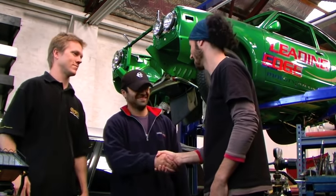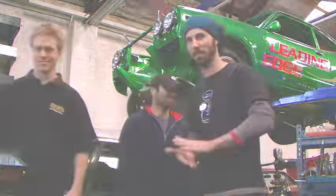And now it's time to delve into the most controversial question surrounding blow-off valves. Okay, so we've been to the dyno, now it's time to answer the most controversial question of all. Can you run a blow-off valve on a non-turbocharged car? Now, it's really important to remember that people who invest in turbocharged cars pay more for insurance, pay more for servicing, and get in more trouble with the police, so having a blow-off valve is almost like saying, I'm part of the turbocharged gang. The blow-off valve is like a badge that says, hey, I'm really into my car. And a lot of people with non-turbo cars want a taste of that sweet turbo badge.